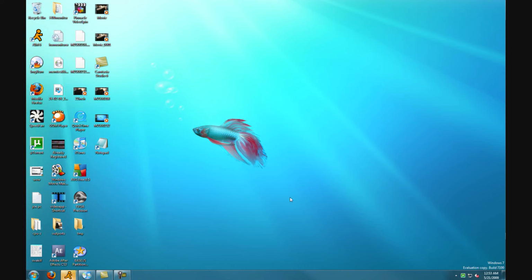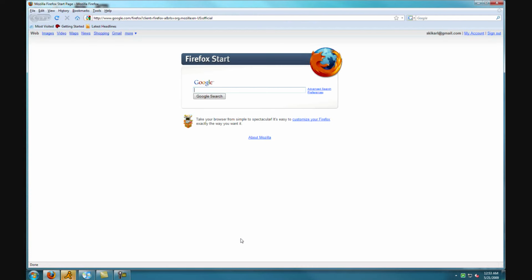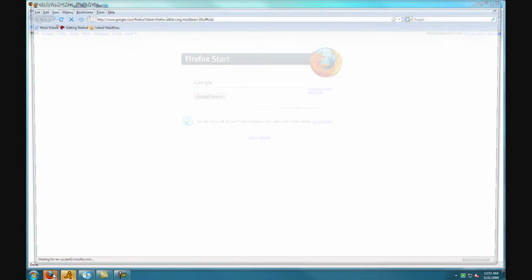Now, one of my favorite parts of Windows 7 is its new taskbar design, where you have the capability to pin things to the taskbar. Like right here, this is a Firefox icon, and I have it pinned there. It's not open, as you can see these ones have the little white, clearish thing around them, and this doesn't. That means it's pinned there, but not open. Now if I click it, it'll open up Firefox. If I want to open up another Firefox, I can either right-click and go to Mozilla Firefox, however you pronounce that, or I can hold shift and click it and it'll open another one and another one.